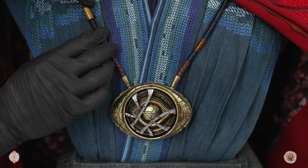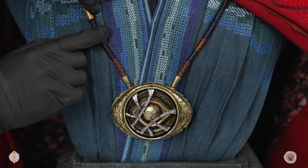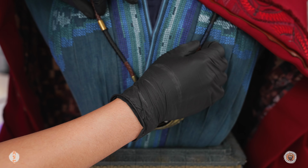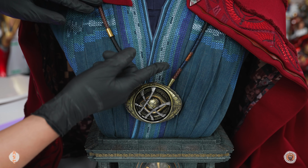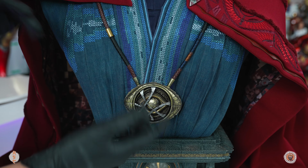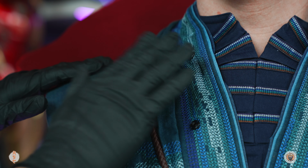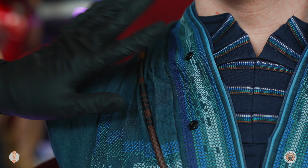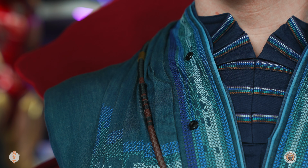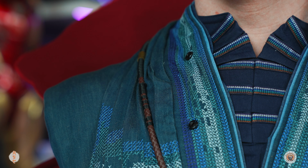And also, you see this, they stitch it right to the tunic, which I don't know why they went that way. I think it's better if you can just take it on and off as a prop as well. And I really do like the tunic. I think they chose the right fabric for it, and also all the stitching and the patterns on here, it looked just like in the movie, man.